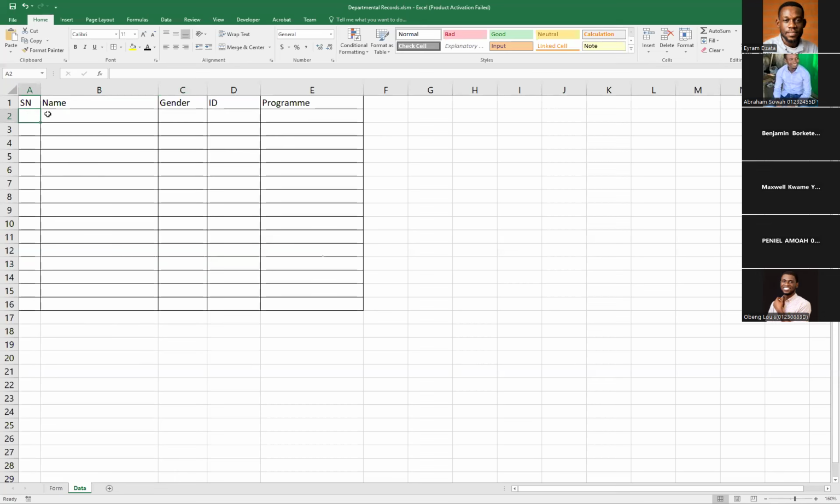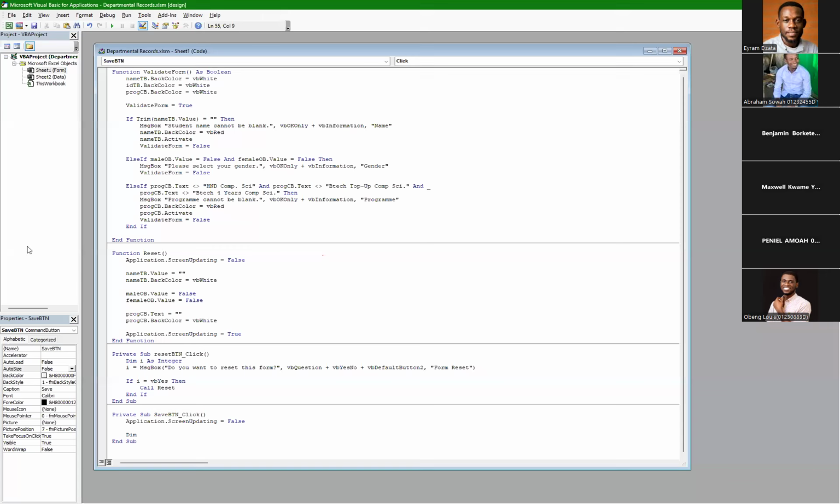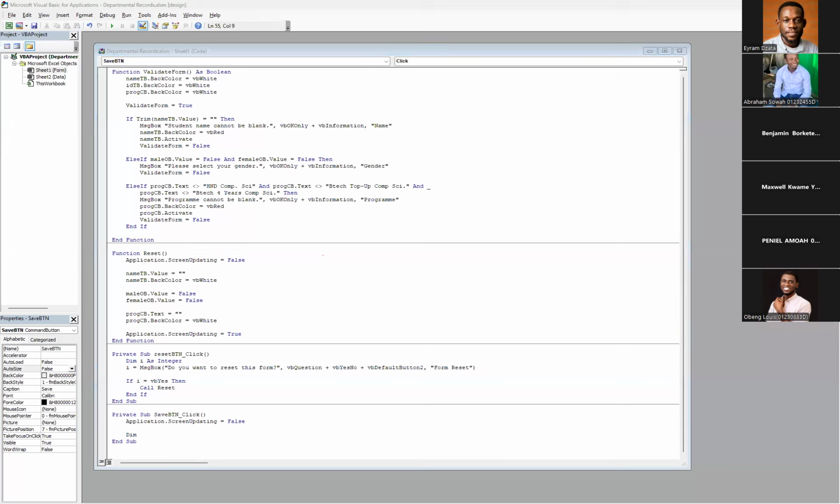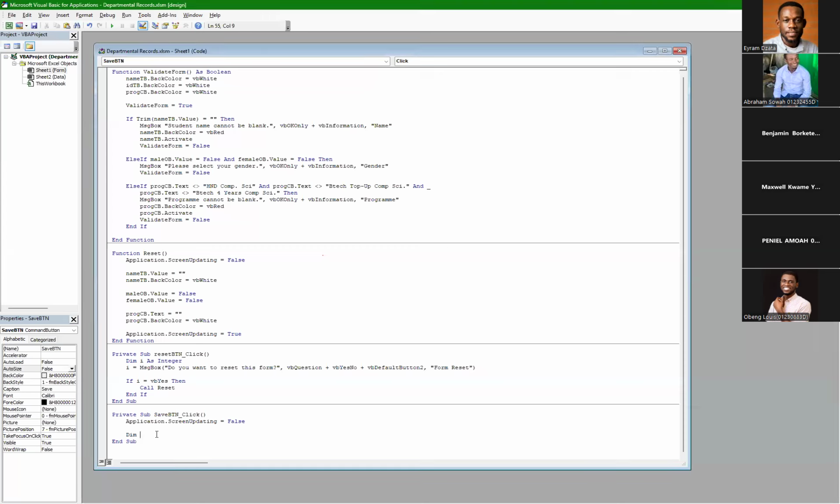The data should be entered in terms of rows. So if I click save, it should enter the values in terms of the row. So we start by declaring the variable.